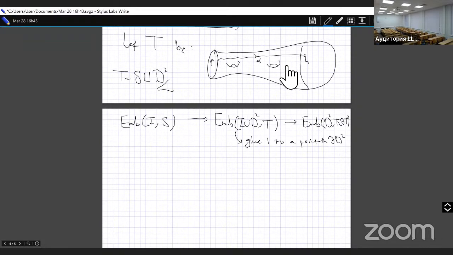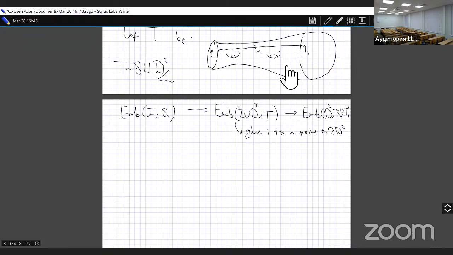So first, by the union of I and D, glue one of the endpoints of I to the boundary, and 0 in I must map to the boundary of T, and the rest must go to the interior. So this is the condition on this. As I said, it's a bad notation. I just named them embeddings.